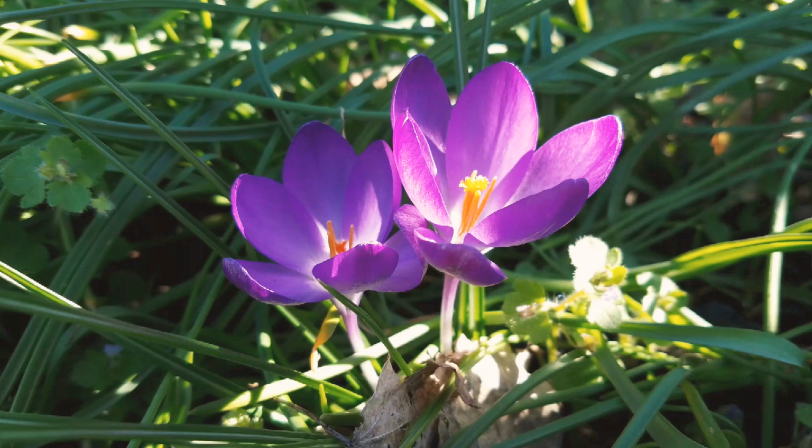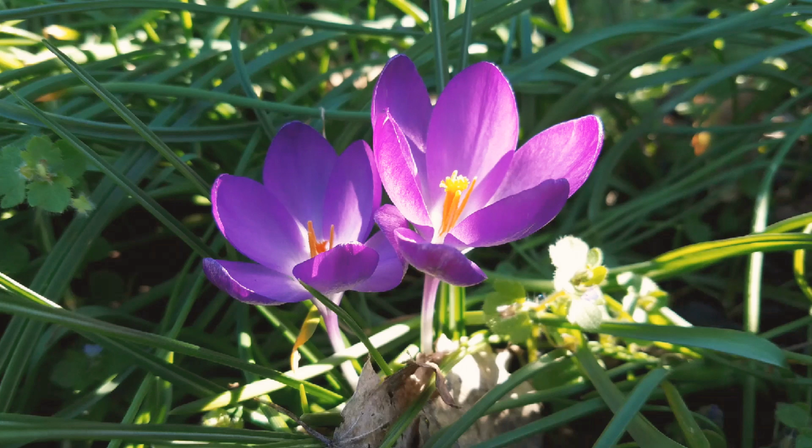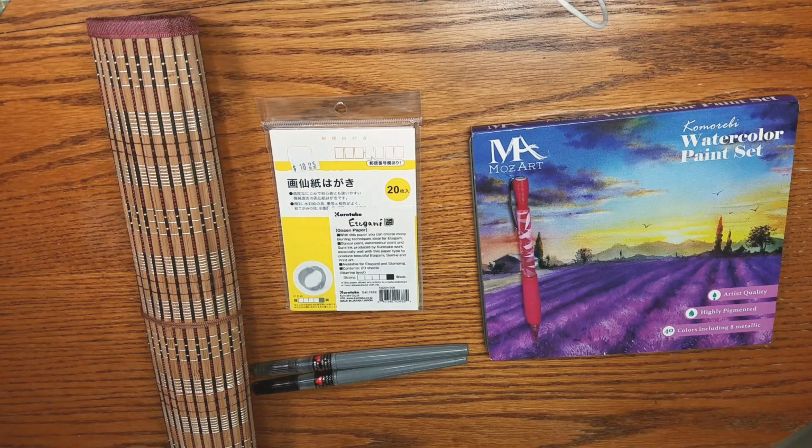So this is the reference image that I'm using. They are crocuses. It's a photo I took in Nashville and I thought they were just beautiful. I really wanted to try and capture that.